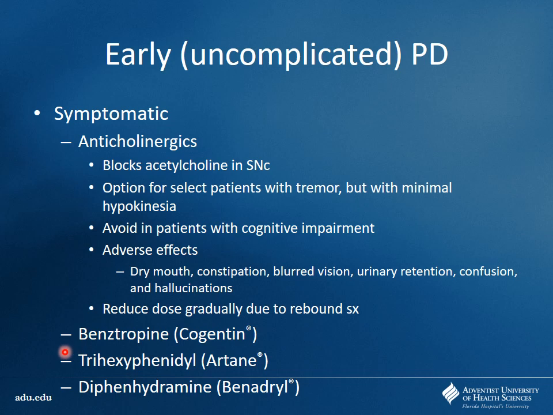And we also have a few other ones that are more specifically blocking acetylcholine, not really antihistamines, but you have things like benztropine and trihexyphenidyl. Those are two of the big ones. You'll see this come up again when we talk about some antipsychotics. These are actually good reversal agents for some of the side effects of antipsychotics that block dopamine. So again, remember that seesaw effect where if you have less dopamine activity, you're going to have more acetylcholine. Now we're trying to give a drug that's blocking acetylcholine to try to get things back in order a little bit. Okay, so those are the big things to remember. Remember those side effects associated with anticholinergics.